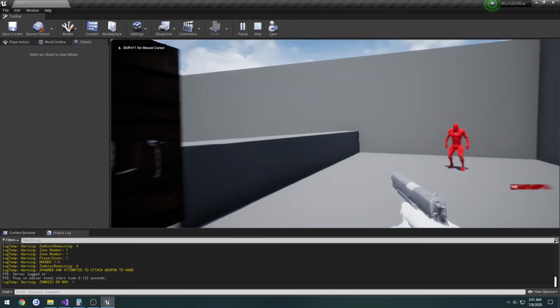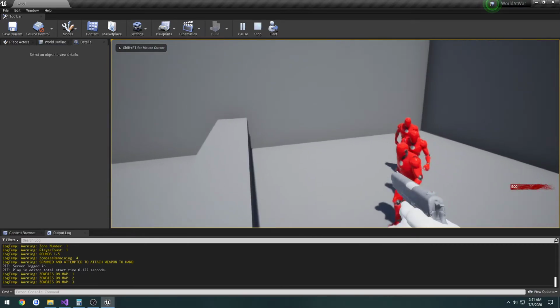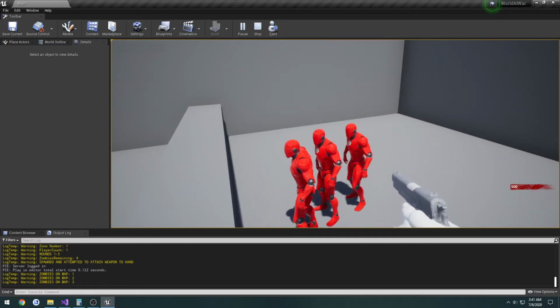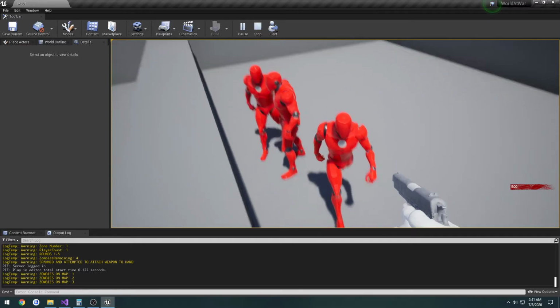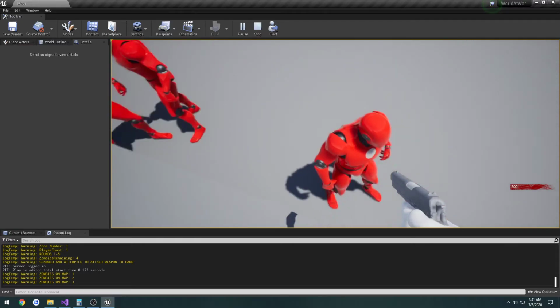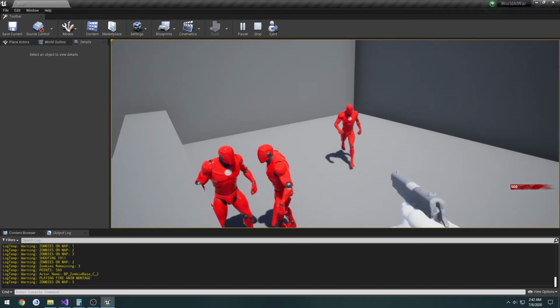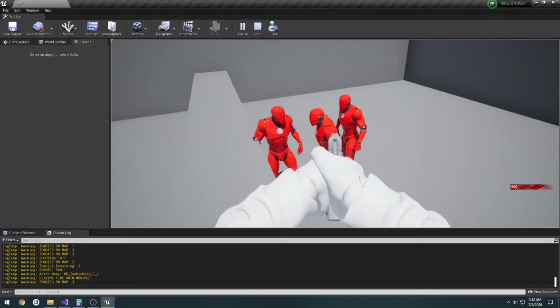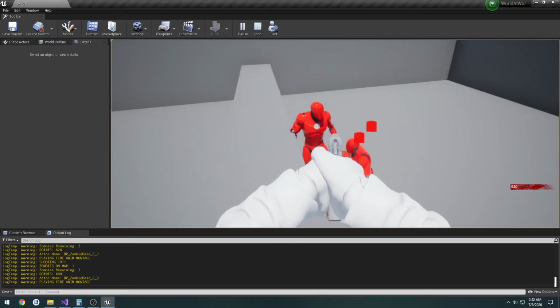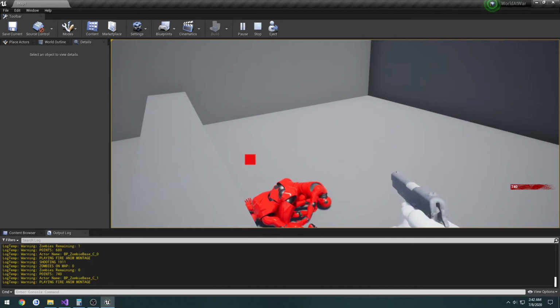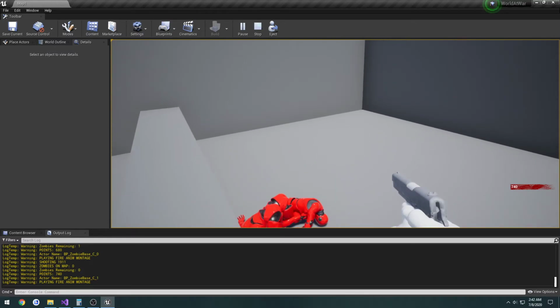Okay, let's check out the log. Zombies on map, 1, 2, 3. So we're supposed to have a total of 4. So that's slightly off, so we shoot 1. And here's the other one. So there's the 4th. I'll get rid of these. Now let's see what happens to zombies on map.